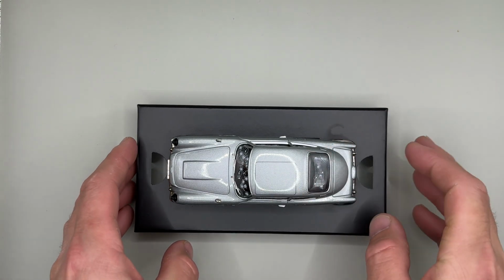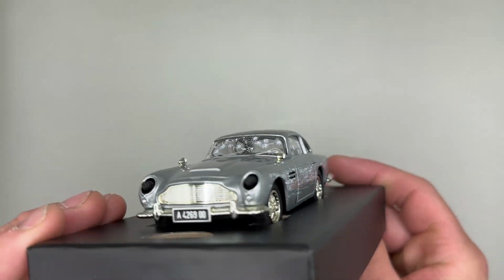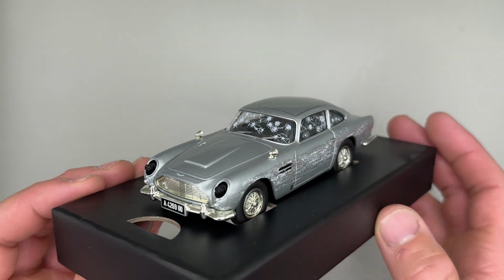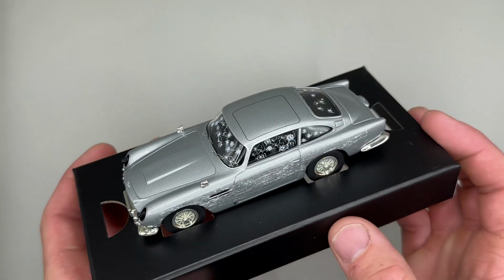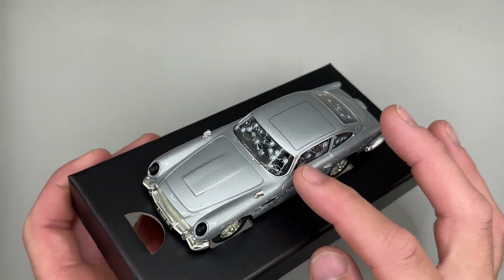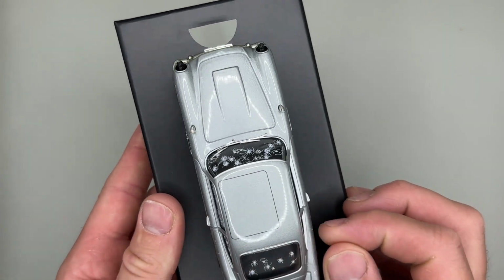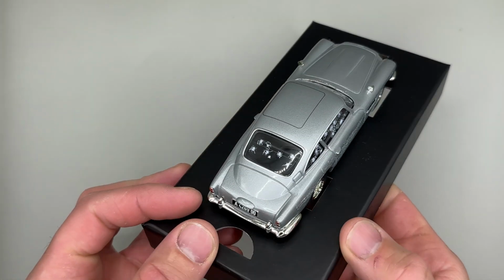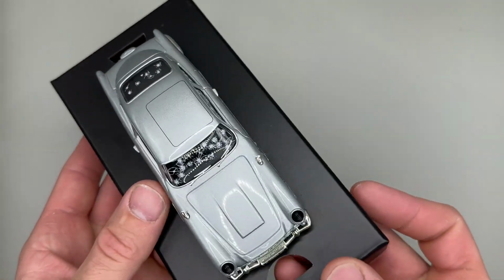As you can see, the car's on a little stand. You've got the miniguns in the lights, kind of nice. I like the battle damage all over the windows and the scuff marks down the side. Although I feel like the ones on the windows, the windows are there and then they've just got a sticker over them, which still does the same thing. It's quite nice. It is a very well presented model.